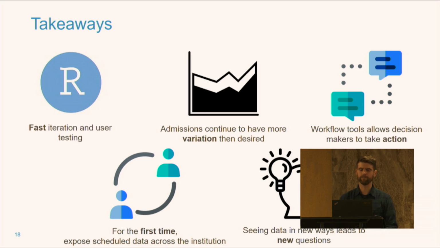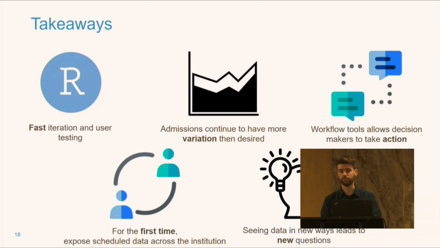And what I'm finding is that seeing this data in this new way, this long time horizon, is now leading to new questions being asked of the data. We're seeing the schedule now 4 months in advance, and we're thinking, how can we take what we're seeing and schedule new admissions in a way that really does smooth that variability out?